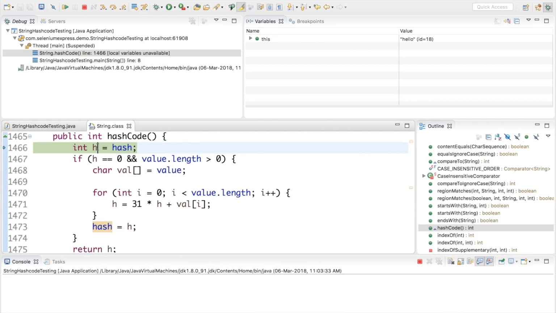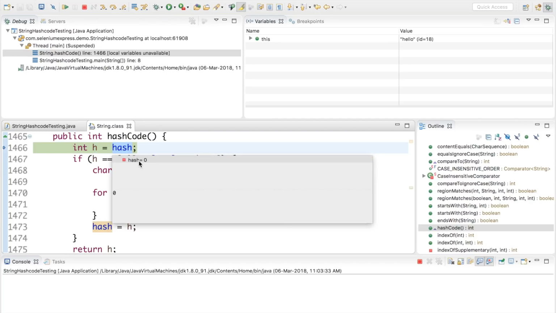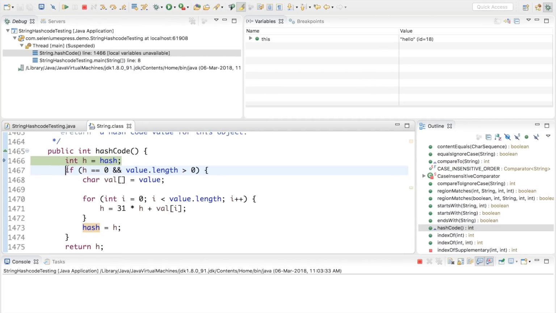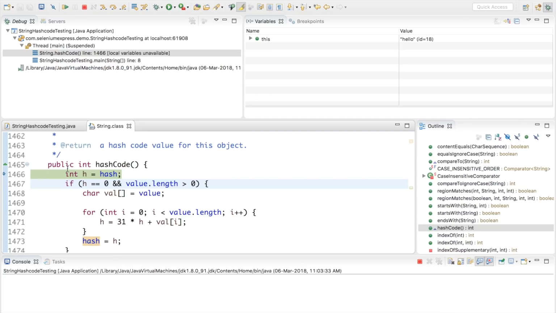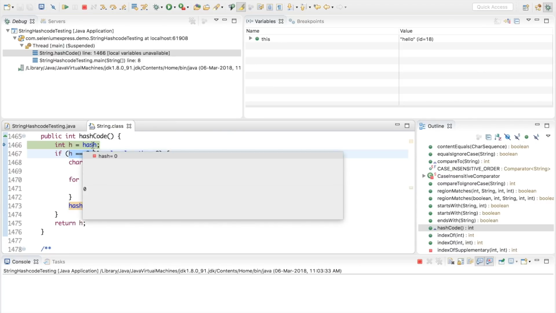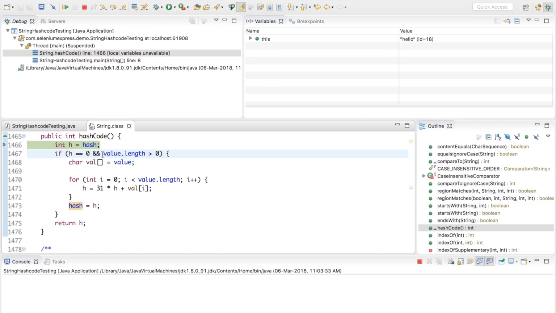So right now this particular variable h is initialized to hash. The value of hash is 0 initially. Right now there is an if clause over here. If you see over here, this h is equal to 0 condition is satisfied because this hash value is 0 already, and the length of the value should be greater than 0.